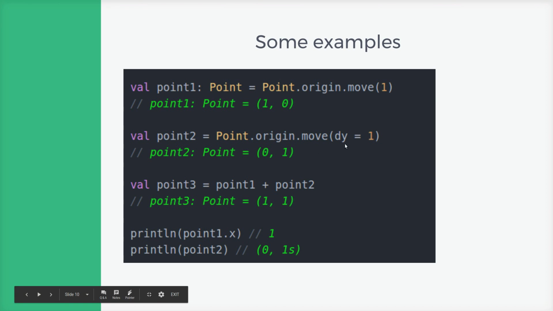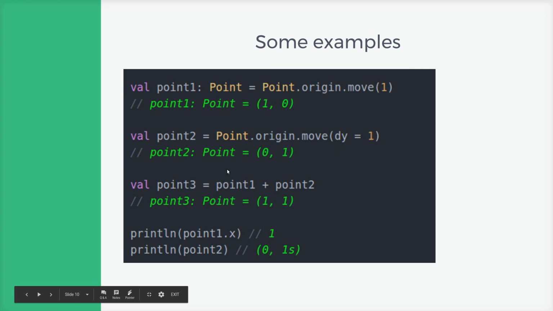And also we are declaring point 2 with a different syntax. In this case we are providing delta y but not delta x. We are using something called named arguments, where you are invoking a method and passing arguments by name. In this case, delta x is taking the default value. This is very useful for several applications, for example when you are using libraries that require several parameters. It's usually better to use this syntax in order to avoid confusion between the order of the parameters.